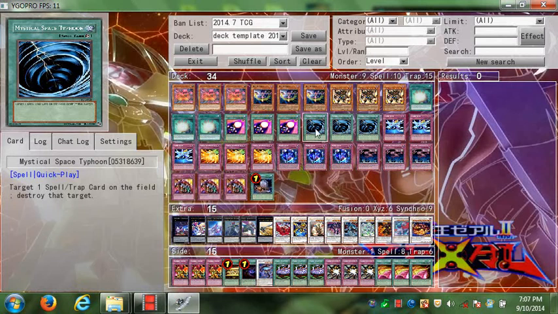MST, of course, helps you get rid of back row. It's generic until they come up with something different, like an MST that banishes or bounces the card from the field to the owner's hand or back into the deck or something like that. You know, MST would just be MST, right? It does what it does well, and it's been doing it for years, right?